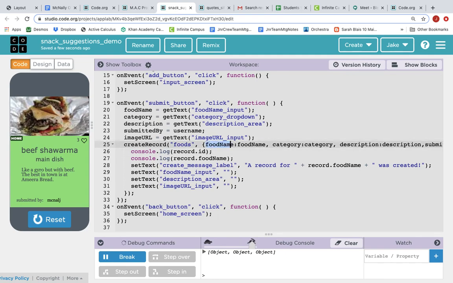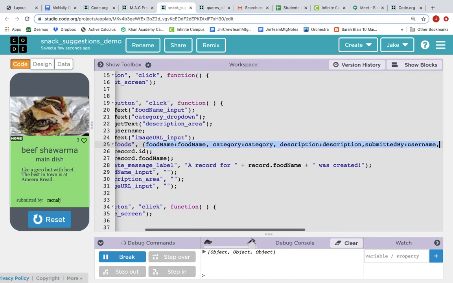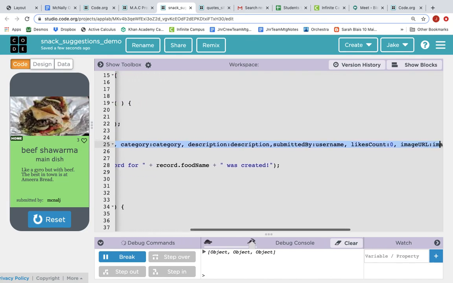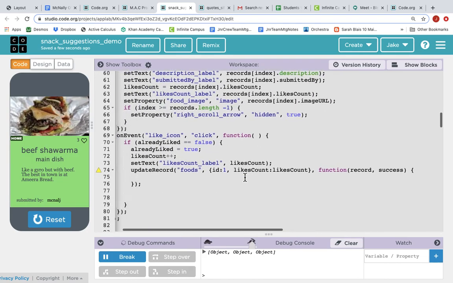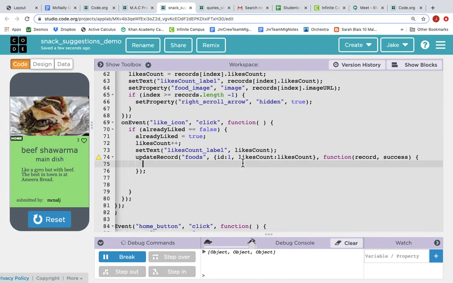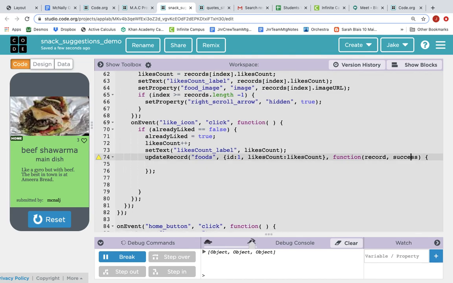But as you can see, this gives the column names, but it also uses variables as the value, and we have not set the value of all those variables. So let's just Command C, and we'll update the database. We'll just paste that whole thing in and then fix it a little bit.